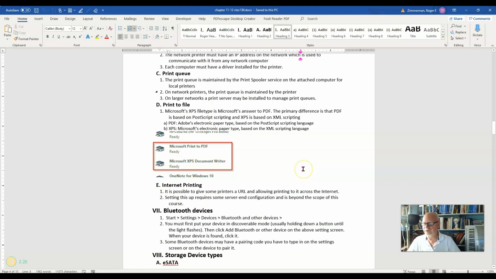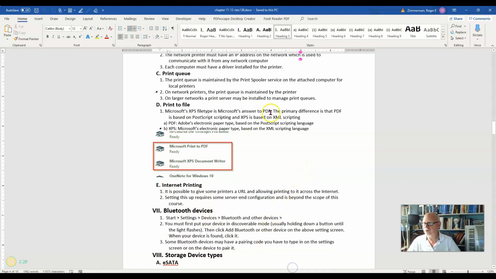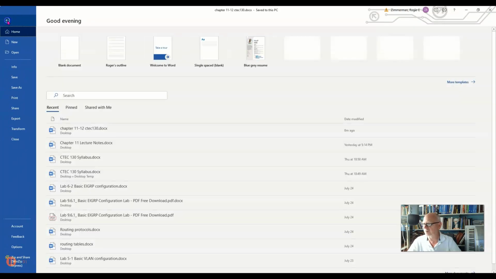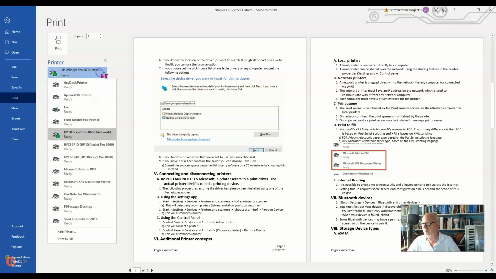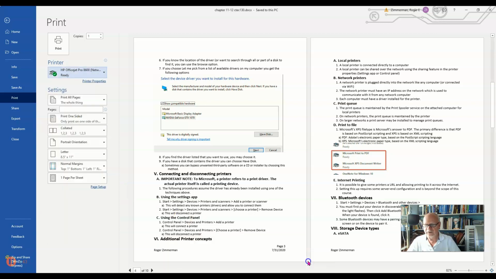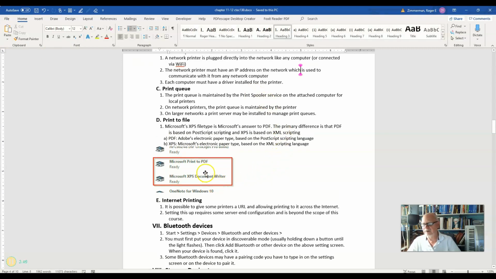Print to file is something that Microsoft has added, which is really pretty sweet. Let's just take this document that we're in right now. I'm going to click File, and I'm going to click Print. If I drop this down, you'll see that I have Microsoft Print to PDF and Microsoft XPS Document Writer. Those are both print to file options.